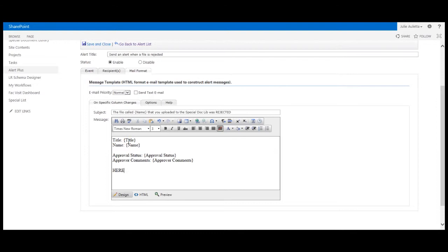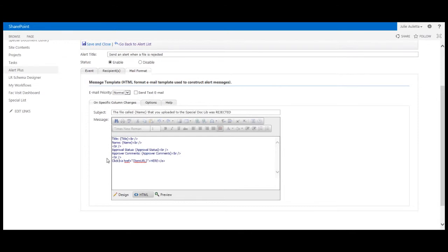So I'm just going to type in here. I'm going to go to HTML. I'm going to add a hyperlink. So I'm going to put in a tag, a href equals item URL, and then the end tag.